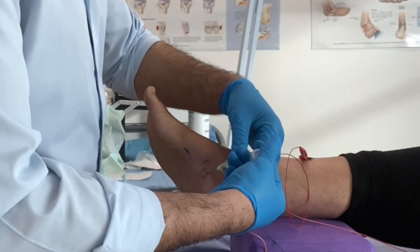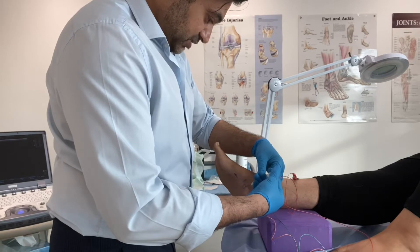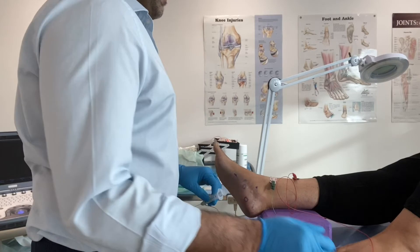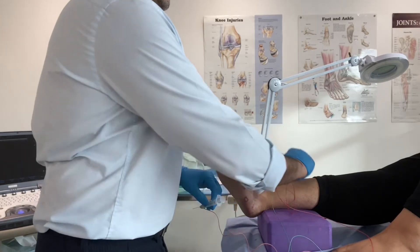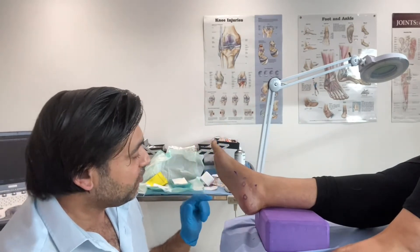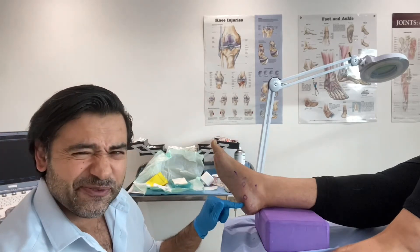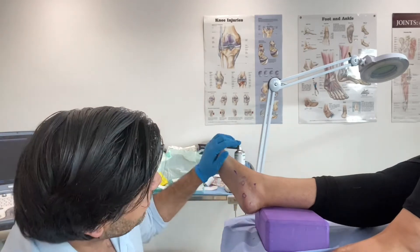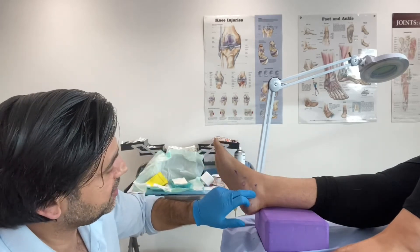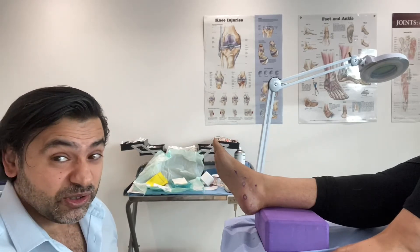So you're doing really well, nearly finished. That's the first of two injections done. How are you feeling? How was the first one? Now, before I do the plantar fascia injection, I'm going to do a tibial block so it's not so painful — otherwise it's very painful. We've marked the anatomy, so we know where the tibial artery is and we're going to inject posterior laterally and anesthetize the tibial nerve.